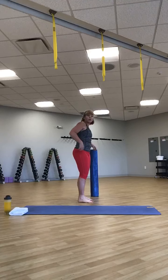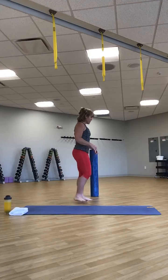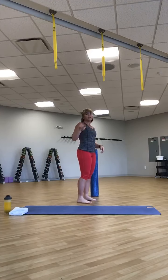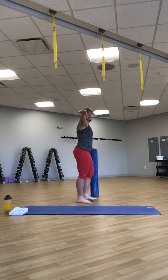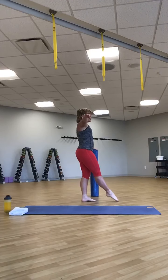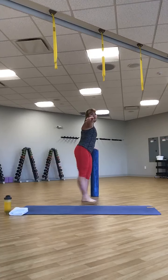Back to the other side. This time, we're going to be doing a bicycle. So we've done this one before if you've done class with me. We're going to go forward on one side, then reverse it, then do the other side. Okay? All right, so leg out in front. It's forward, bend, back, straight.